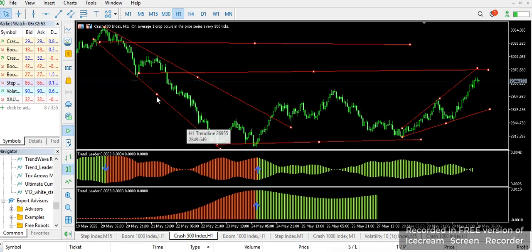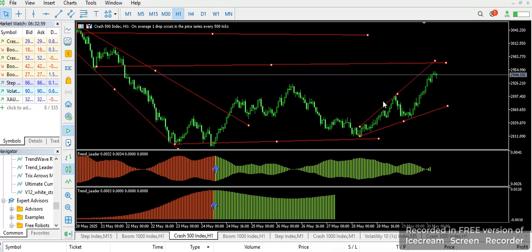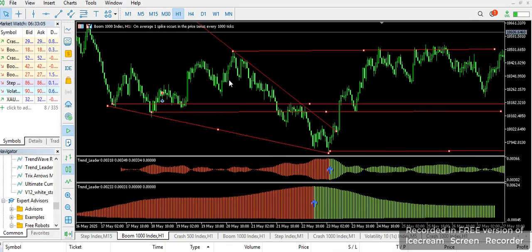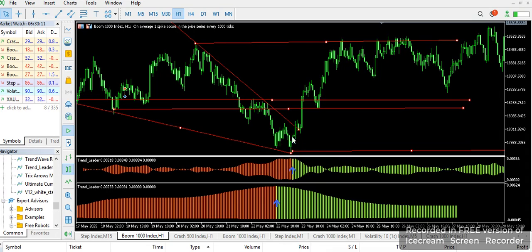So you just need to wait for the two indicators to show an uptrend together. When they show an uptrend together, then draw out your trend line on that particular trade and wait for your time to buy. Also on Boom 1000, the same thing happened. I have my two confirmations here, and what I can see is that I just mark it out. We have the rejection zone here, we have one here, and we have another one at this point. So we have another one at the upper side here.